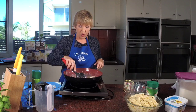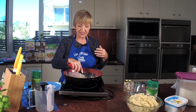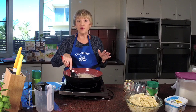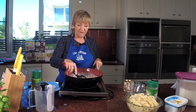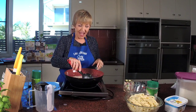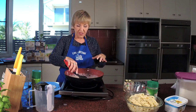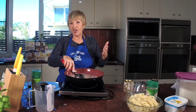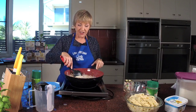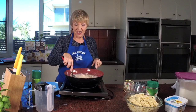I would always serve, in wintertime, veggies. But in summer it's a really lovely tossed salad with this. I remember one time we were going to Australia Zoo. We had visitors up from New South Wales in the days when people could come to Queensland. I made a big batch of this the day before. And all I had to do when we got home after a big day at the zoo, when everyone's tired and cranky but hungry, was boil up the pasta, heat up the sauce, and boom.